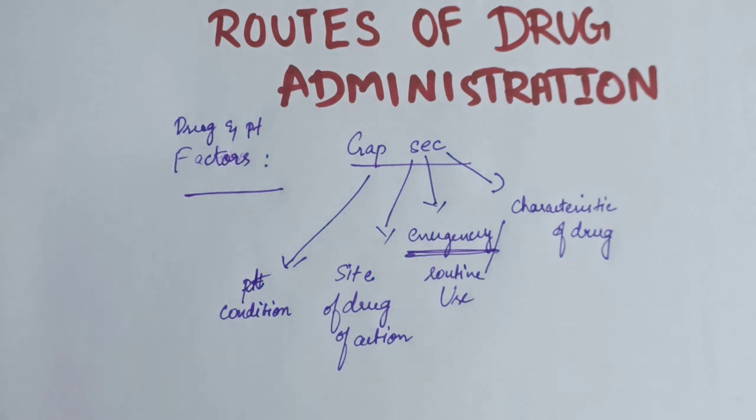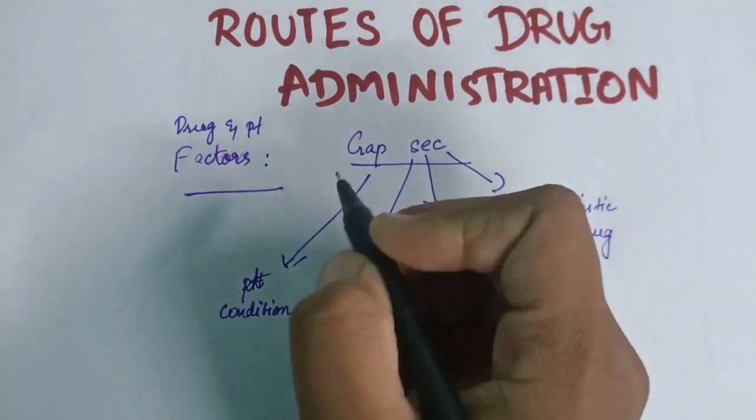In vomiting or diarrhea cases, if you give a tablet, it won't work in the body, because the patient will keep on vomiting, so the tablet will not get digested and will come out while they are vomiting. So in such cases you won't prefer the oral route. First you settle the vomiting. If the patient is unconscious, you can't give oral tablets. He or she is already unconscious, how can you make them take oral medication? So we will obviously give the parenteral route. The next one is the age of the patient.